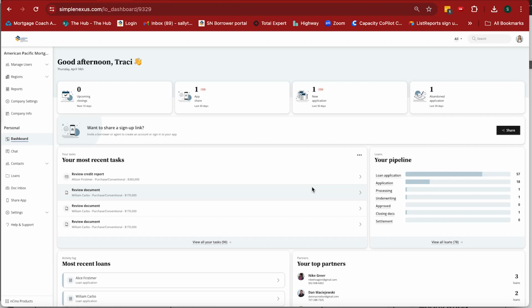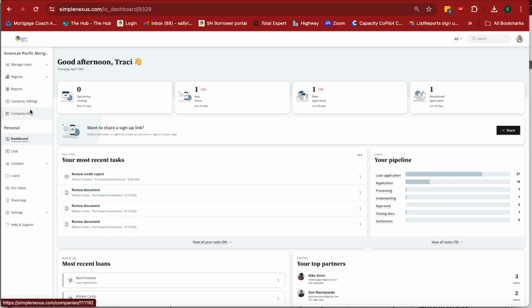Who can change these task templates? Well, first of all, if you're set up as a regional admin, you can change it for the region, so it shows up for your branches within your region. If you're a branch administrator, so branch manager or branch administrator, then you'll be able to do that also for your entire branch and just change the whole task template. But this can even be done at the loan officer level. So I'm going to show you where you access this, and I'm going to walk you through how you make those changes.